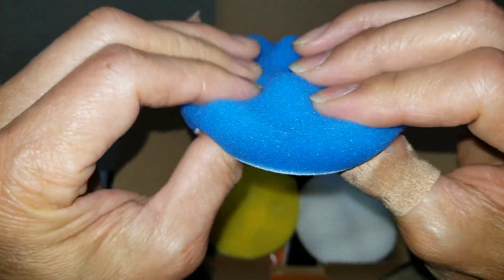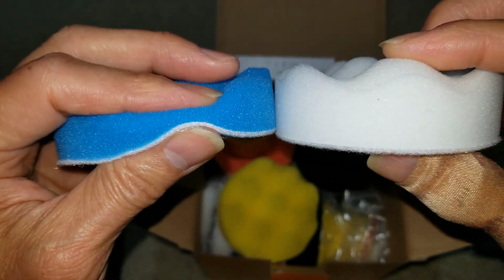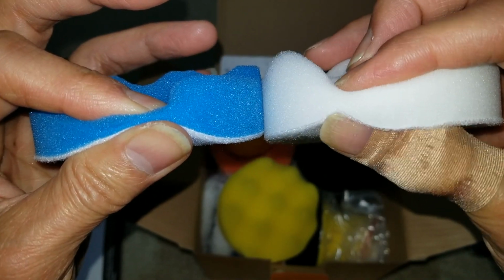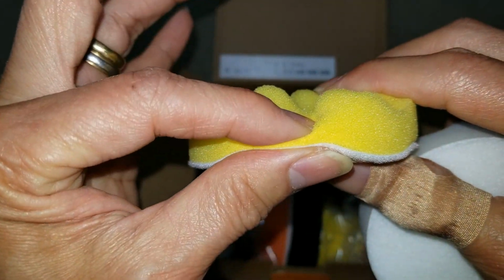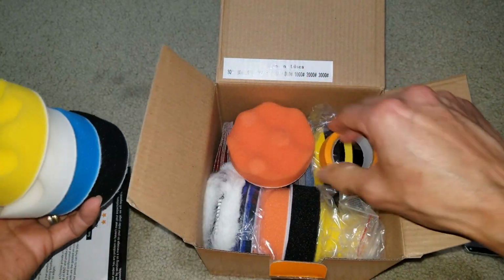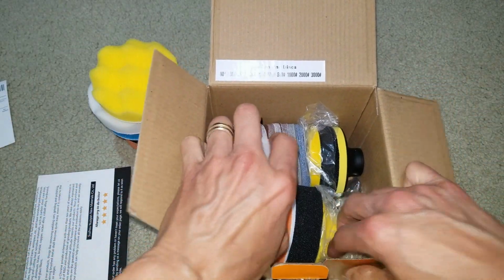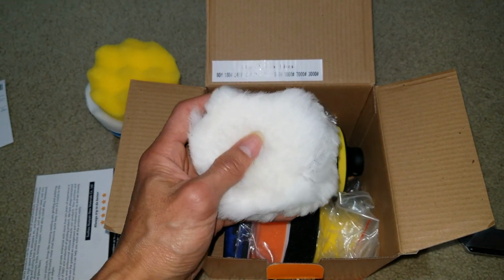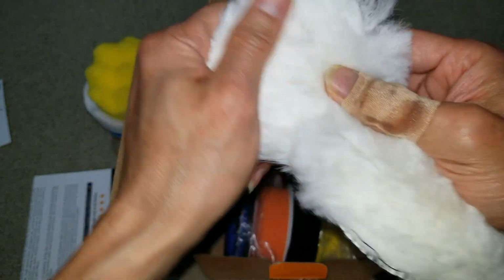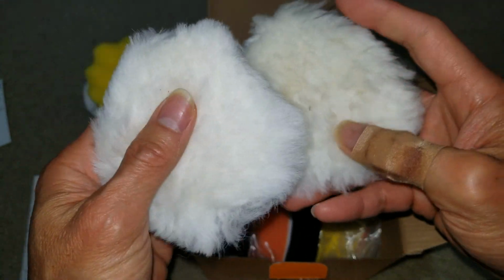So this is the blue pad sponge. This one, the white one, is a little bit harder compared to the blue one. See, when I squeeze it, the blue one goes all the way down, but not the white one. So I got black, blue, white, yellow, and then there is orange. Got this buffing pad in case you need to work on your car after you wax it, or buff your headlights and make them clear.